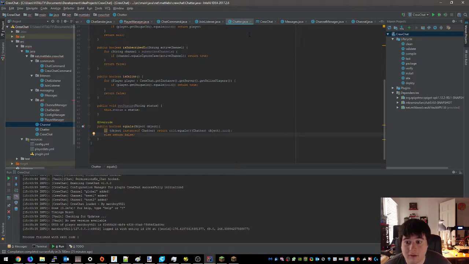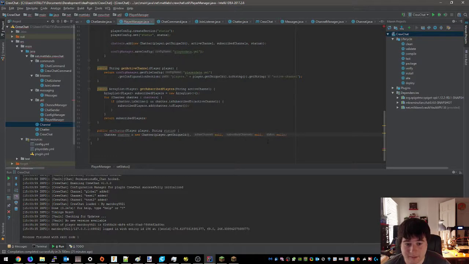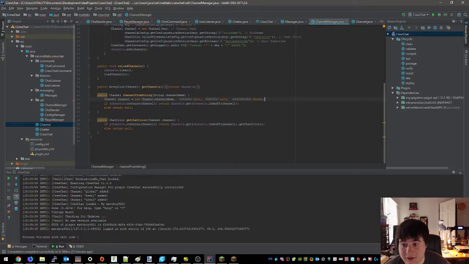So now we have an equals method, and we can use that equals method to compare chatters, which is what we need to do in here. So, following along with what we did in the channel manager, if channel.contains channel, which it's then going to use the equals method, we can return that, but we're basically going to do a little bit of a different thing.